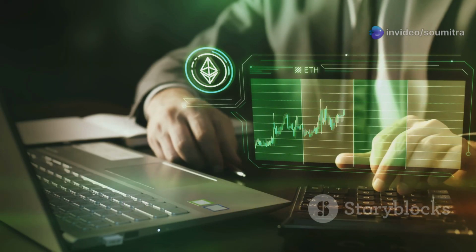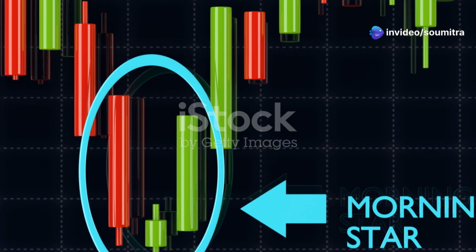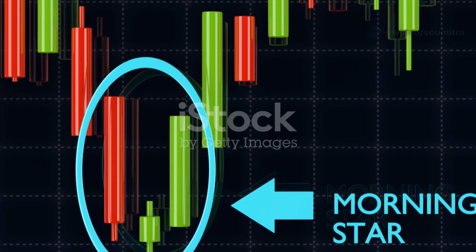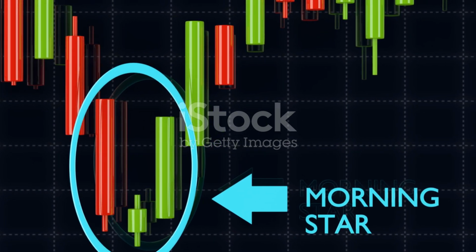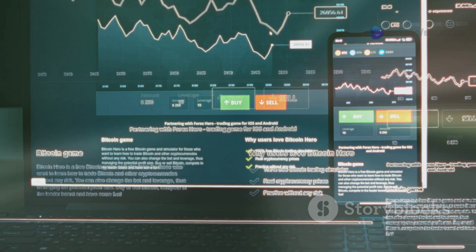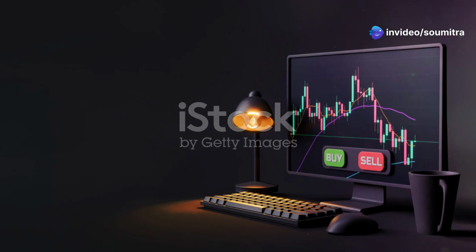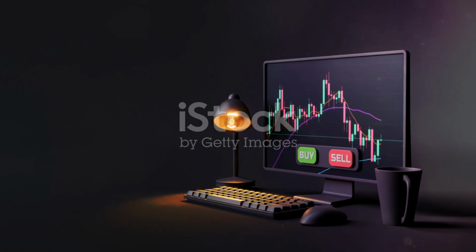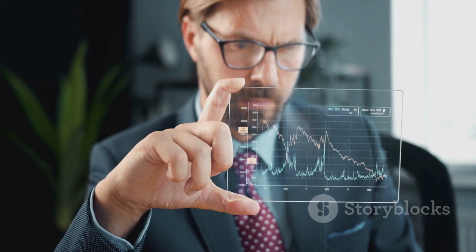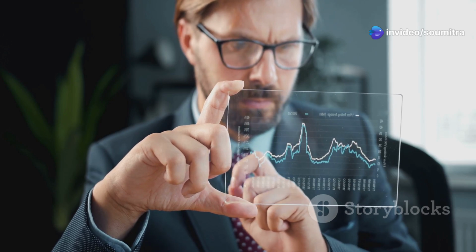There are two main entry strategies for trading the inside bar. The most common is the breakout entry. For a bullish setup, you would place a buy stop order just a few pips above the high of the mother bar. When the price breaks this level, your order is automatically triggered and you enter the trade. For a bearish setup, you would place a sell stop order just below the low of the mother bar. This method gets you into the trade as the momentum kicks in. It is a proactive approach that aims to capture the start of the new move as it happens.